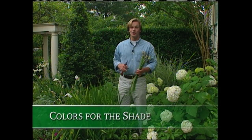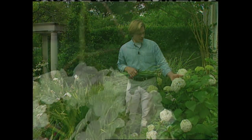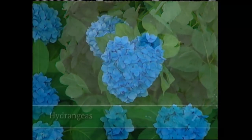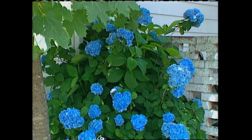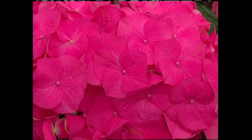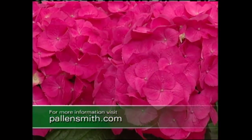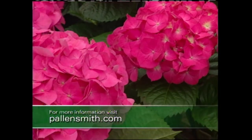Like everyone else, I like solutions to problems. And here's a plant that can help you with some of those more difficult areas around the garden. This is a hydrangea. It's a plant that I've found to be perfectly suited for growing in areas where you don't have much light or it might be particularly moist. You're probably familiar with the old-fashioned variety. The interesting thing about these old-fashioned or big-leafed hydrangeas is that the same plant can bloom either pink or blue. The difference is all about soil chemistry.